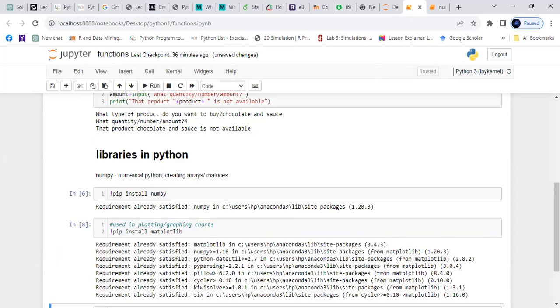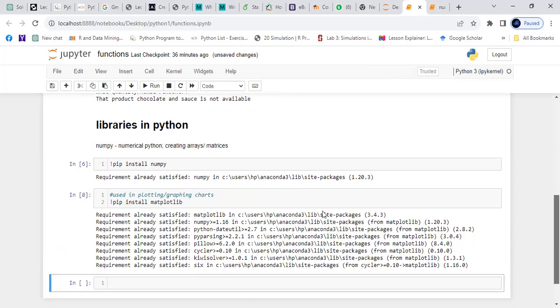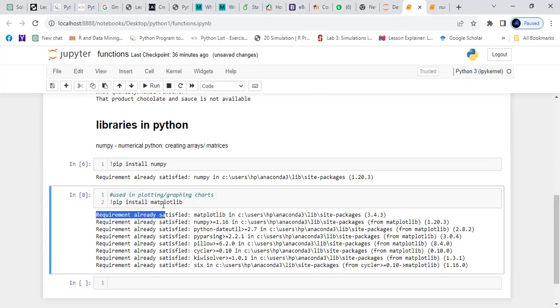Okay, so you can see the matplotlib is already available, and these are just other packages within the matplotlib, which are used to enable the plotting of libraries and so forth. So with this now, you can be able to plot. You can be able to plot in a graph. You can plot, say, like the graph of X on Y and so forth.